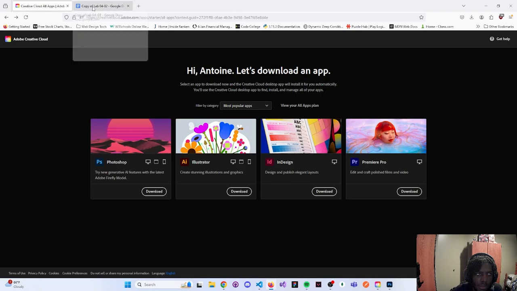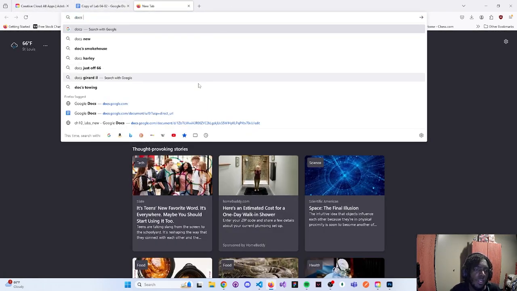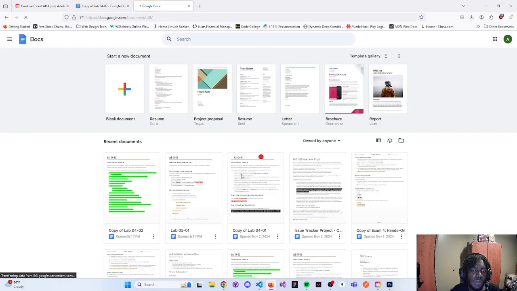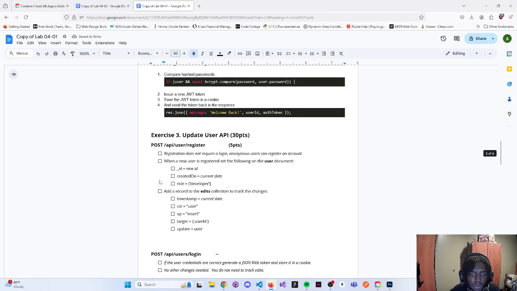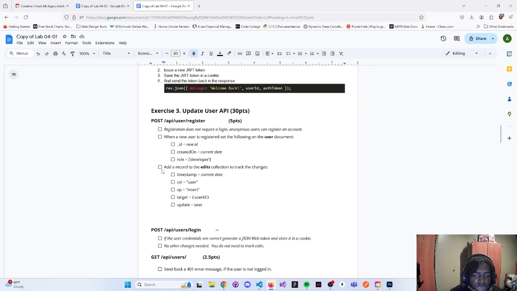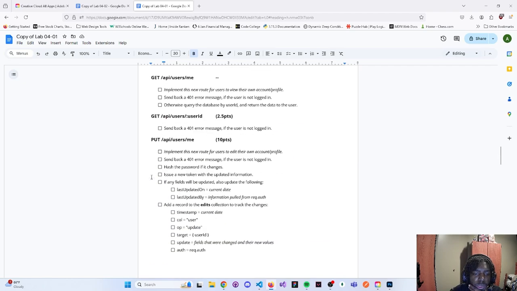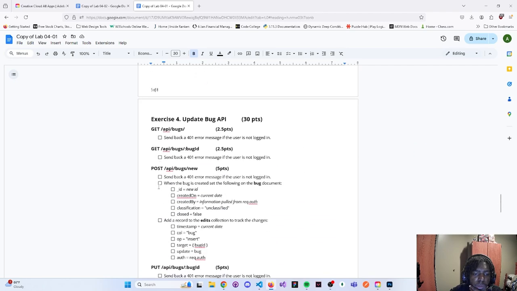Let me make sure I'm not too ahead of myself and that I'm doing the right thing. Google Docs. 401. I actually did quite a bit of work since the last video. I want to make sure I'm doing this right. API users login, implement this route from the user's account. Users add edits, bug API.